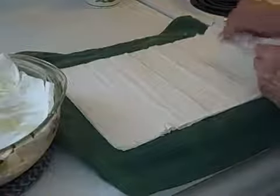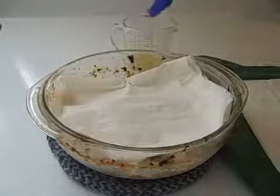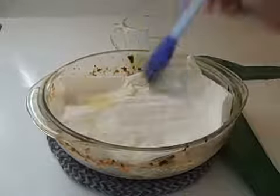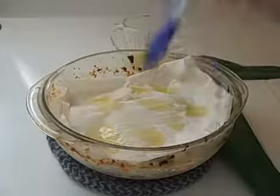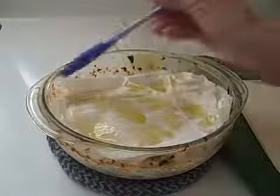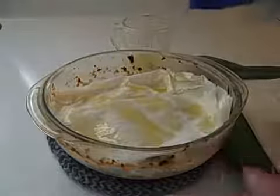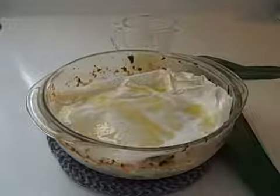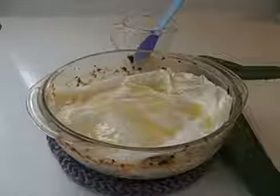Then I'll go back again, pick up another sheet of phyllo dough. Put it back on the casserole dish. And more olive oil. I'm going to continue doing this with all 8 sheets. And I want to make sure that these little edges here are flattened down, because if they stick up and I put it back in the oven at 400 for 6 minutes or until it's browned, I don't want those thin pieces sticking up so that they burn easily.